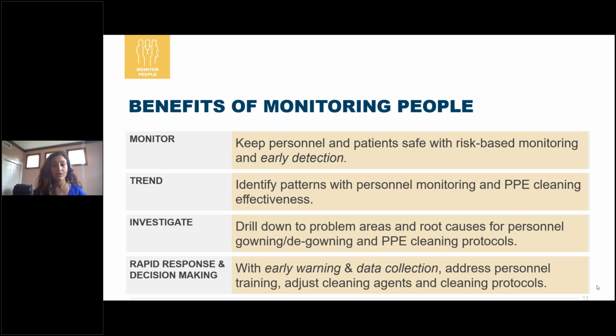When there is an issue, it's easy to drill down to problem areas and potential variables that may have caused an outbreak, and look at things like gowning and degowning protocols, looking at PPE cleaning protocols, or components of PPEs or different disinfectants or anything that may have affected that outbreak.